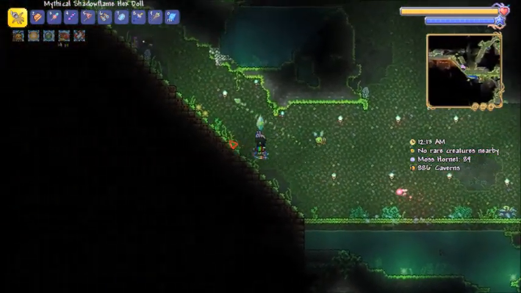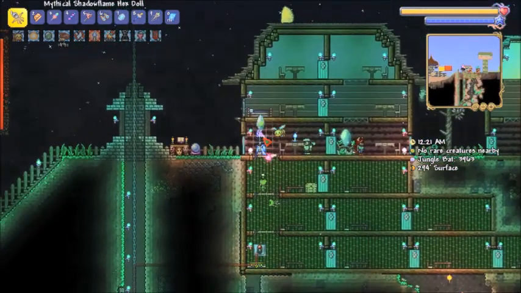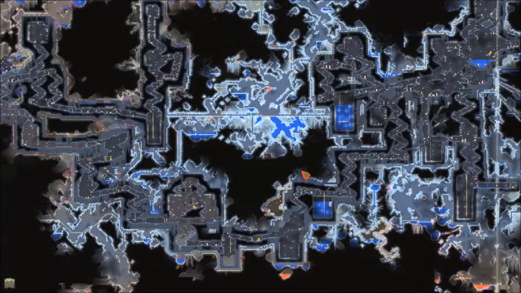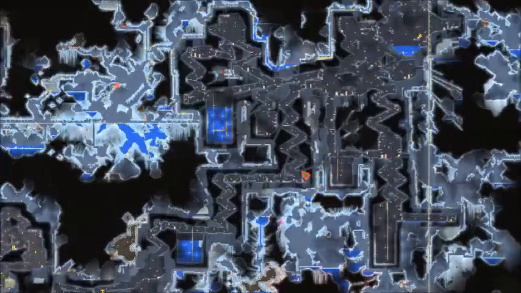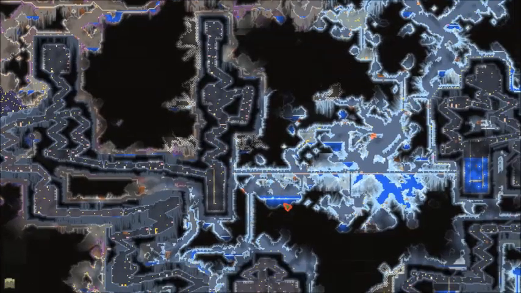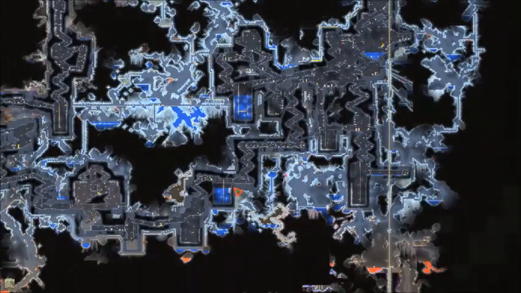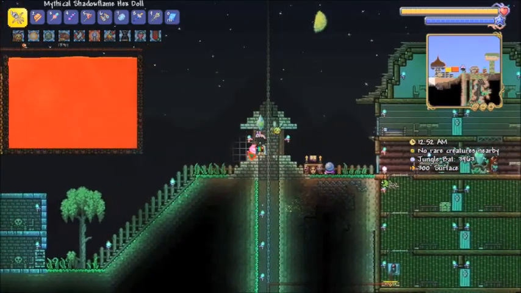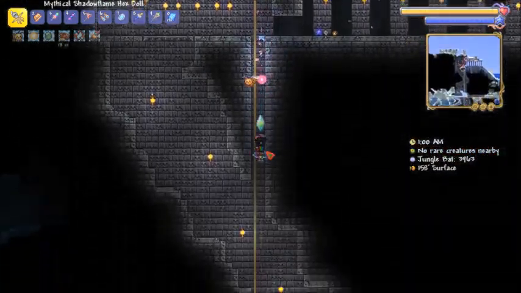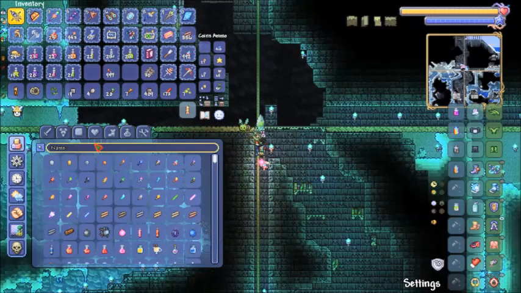So yeah, I've got some nice new teleporters down. Make this nice and quick. God. Oh, you know what I should do before finding Plantera? Should set like a teleporter to here. And here. Because the enemies that spawn are not going to let me do that. What am I doing? Still need to grab more teleporters?